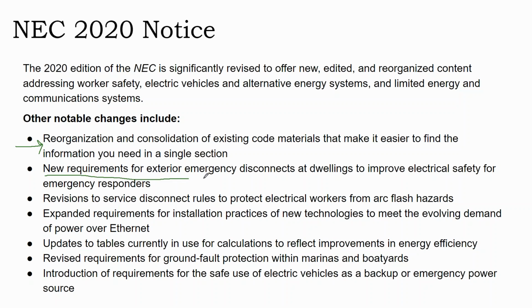This is the main one for NEC 2020 with regard to solar power: the requirement for an exterior emergency disconnect at dwellings for emergency responders. And this has always been a debate about where the disconnect locations are on a solar job site. And it's had its ups and downs. A lot of utilities have stepped in and required these external disconnects. Independent of that, code just requires a disconnect. A breaker is a disconnect. So if solar lands on a breaker, that's your accessible disconnect switch.